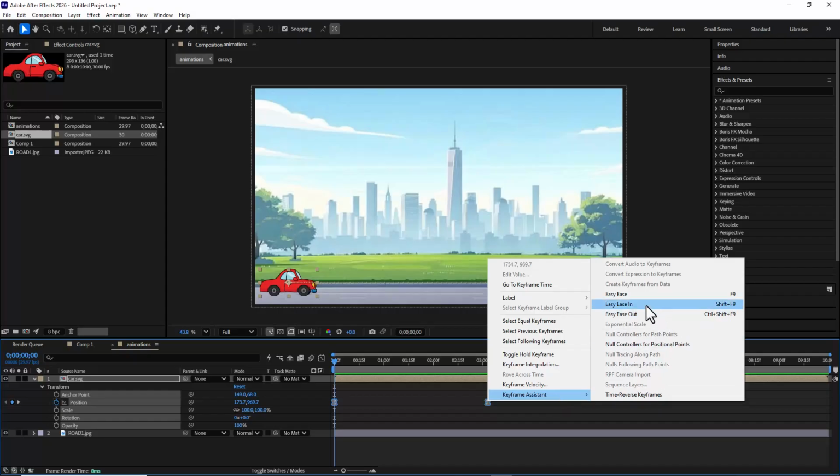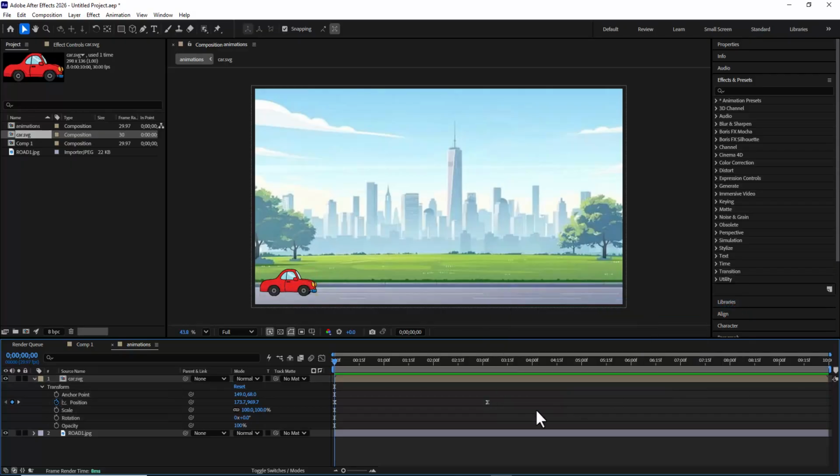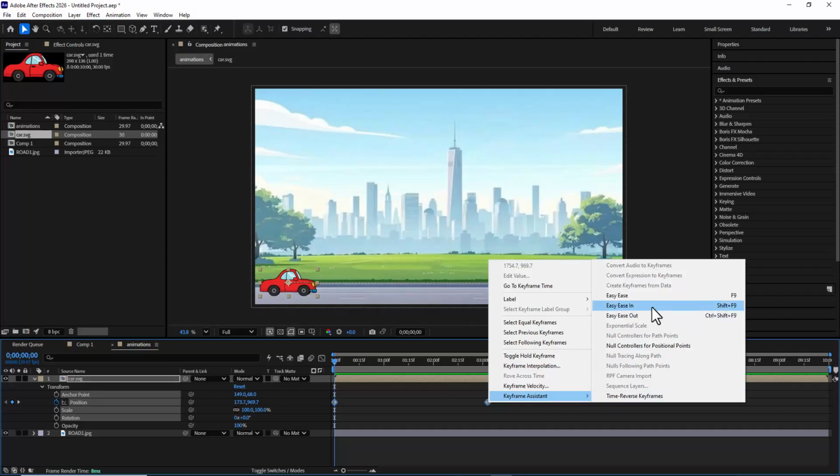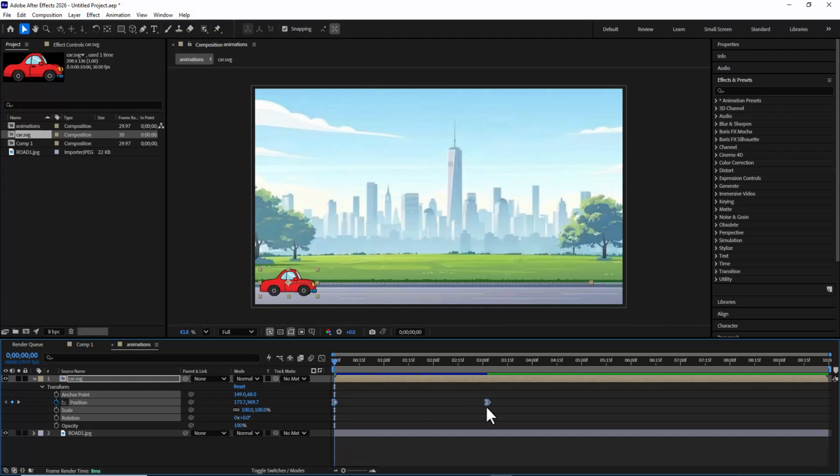Then if we again select these keyframes, right click, select keyframe assistant, and select easy ease in, let's see what happens. Or we will do one thing, go back to the first keyframes, right click keyframe assistant, and select easy ease in. So now the keyframes look like arrows.